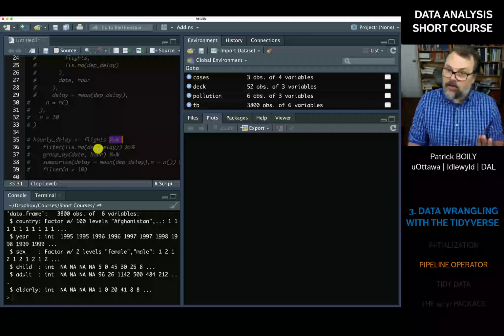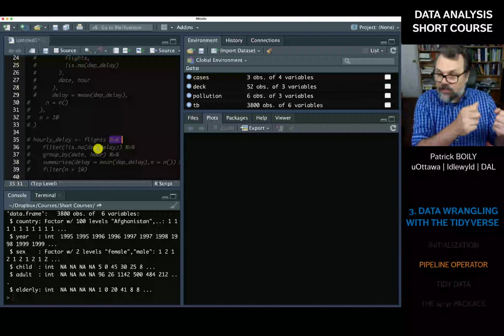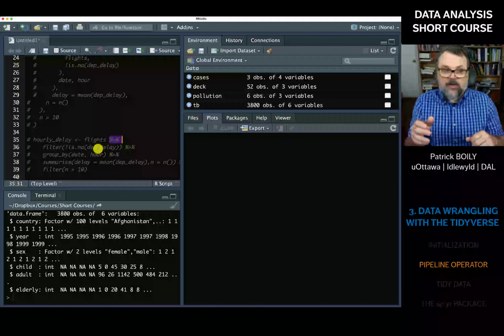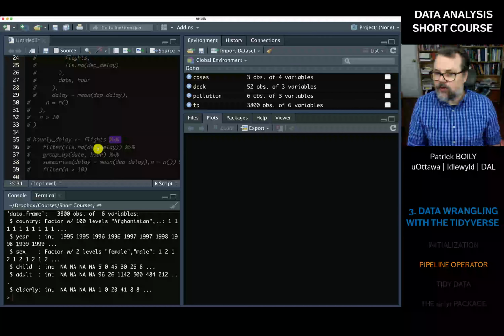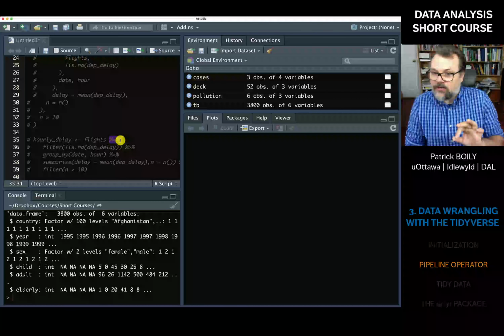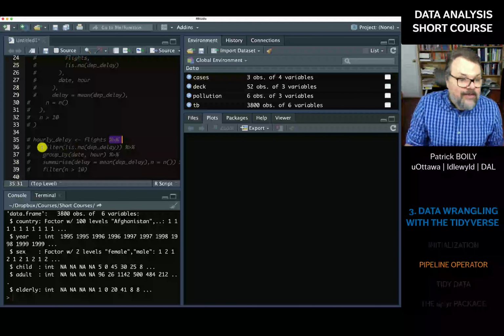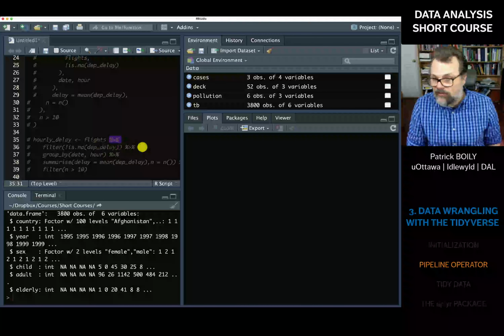There are ways to actually pass arguments or objects into a second, third, fourth argument of a function. I'm not going to talk about this here, but there's a way for you to do that if you need to do that as well. But that's basically a shortcut notation to write, in this case, filter, flights, comma, the rest of the thing you're trying to do.